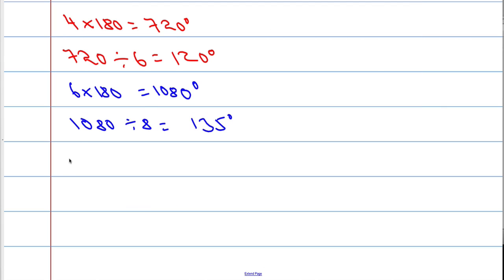So we get 360 degrees, and I need to take away 120 plus the 135. So that's going to be equal to 360 take away 255, which means that the angle x is going to be equal to 105 degrees.